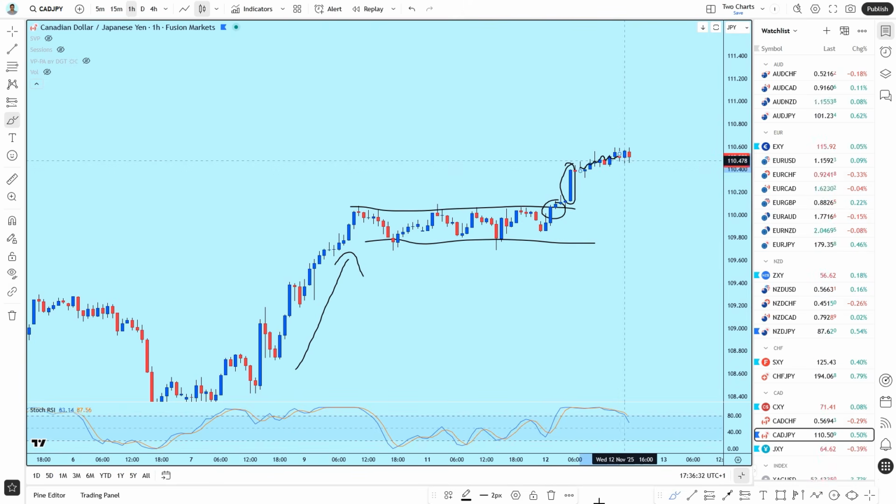So do we really want to enter here and catch this bullish trend, or we want to wait for the better price to wait for a slow bearish pullback? And for me the answer is very obvious. We want to wait for slow bearish pullback and ideally stochastic RSI buy indication. And only then we can look for the opportunities to buy and catch this bullish trend. Also right now we have stochastic RSI sell indication, so that is another reason why we don't really want to buy right now.